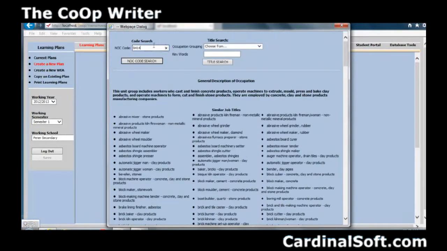Now, if you don't know the NOC code, you can do a title search. I'm going to do one for business, finance, and admin in accounting, just as an example. It's a keyword sounds-like search, so if I'm not sure how to spell accountant, I could type it phonetically.